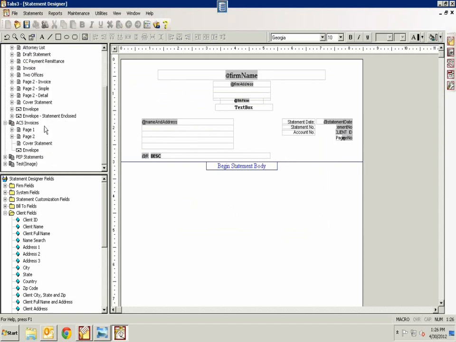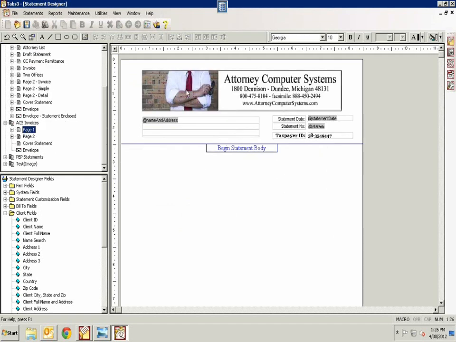Now, for our image down here, you'll notice that it kind of looks funny here. I don't know if you guys see that on your end, but on my screen, it's not quite a clear image, but when it prints, it is. And you can resize it. You can adjust it to however you want up here.